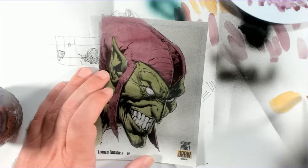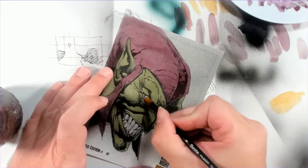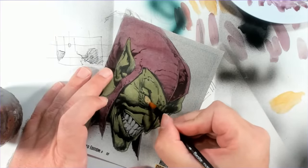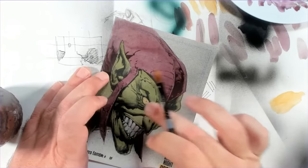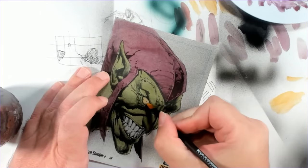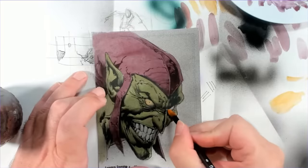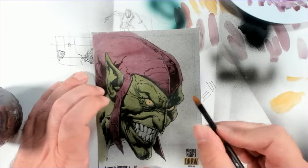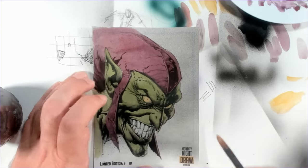So that's just a straight up yellow ochre. I'm going to put that on the eye. We'll do a couple of coats. We're going to ultimately end up using some orange in the eye and also some brown for the shadow and some proper yellow, some brighter yellow to really bring it out. But this is going to be our base coat. Yeah, we try not to use fully saturated colors. That's why yellow ochre is being used here.